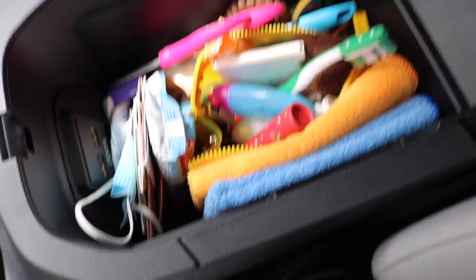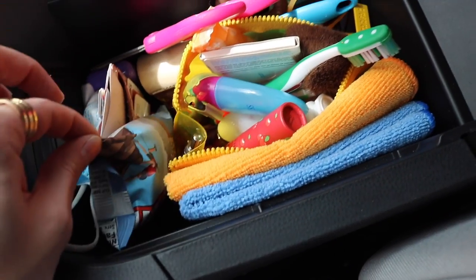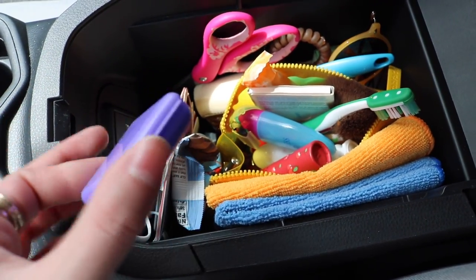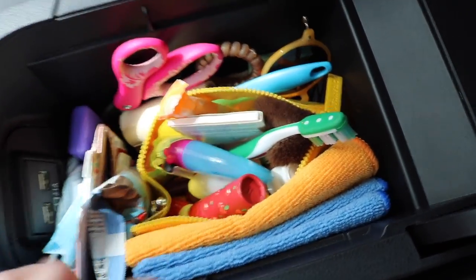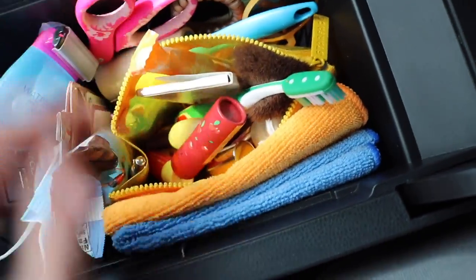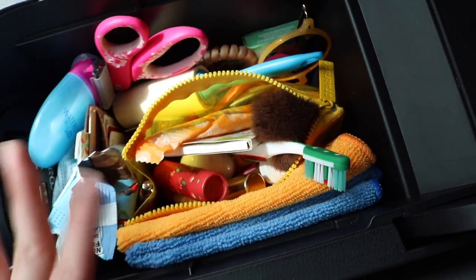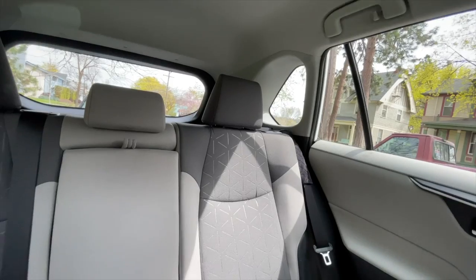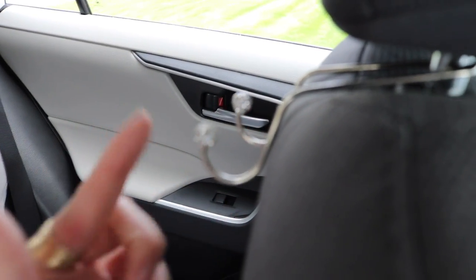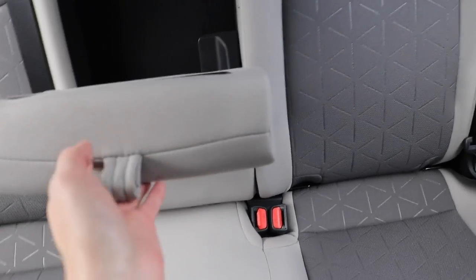The cup holders and everything have this little print on them which I like, same with the seats. So far this is the only stain I have on my seats, which is pretty good. My console has two little microfiber towels, a mask, a granola bar, scissors — I recommend everybody keep scissors in their car — a lint roller, some Pepto Bismol, Lactaid, a little waterless razor, perfume, hand sanitizer, toothbrush, tampons, sunglasses, hair ties, and gum. In the back seat there's another cup holder, a bag hook, and the centerpiece comes down for two more cup holders.